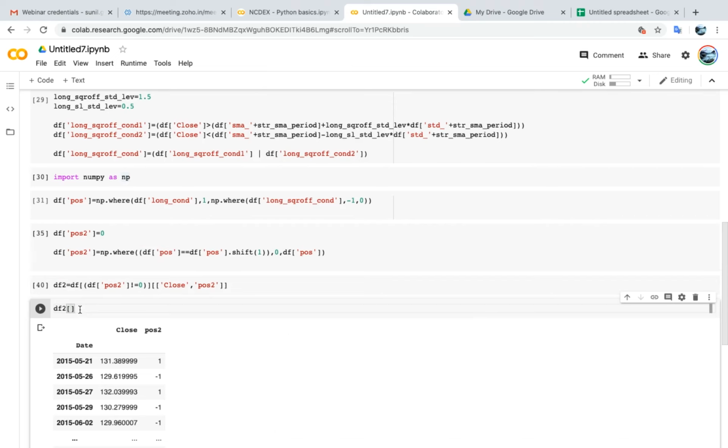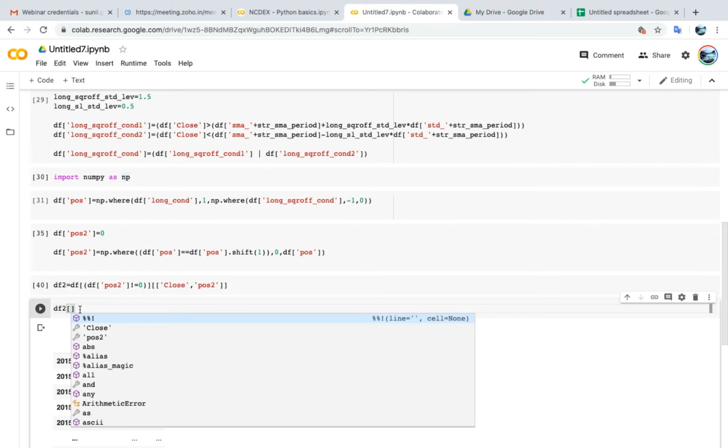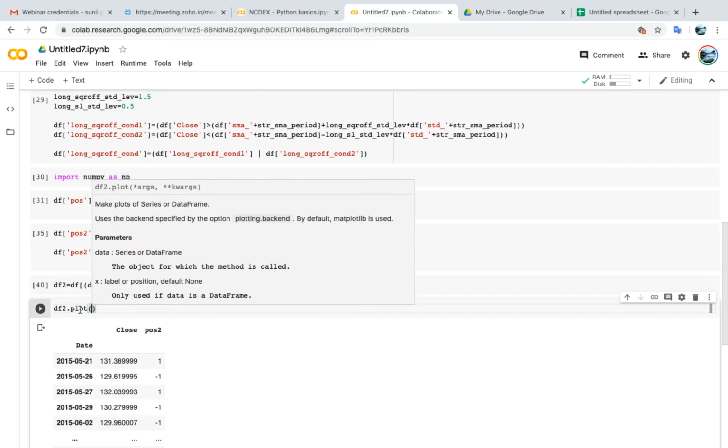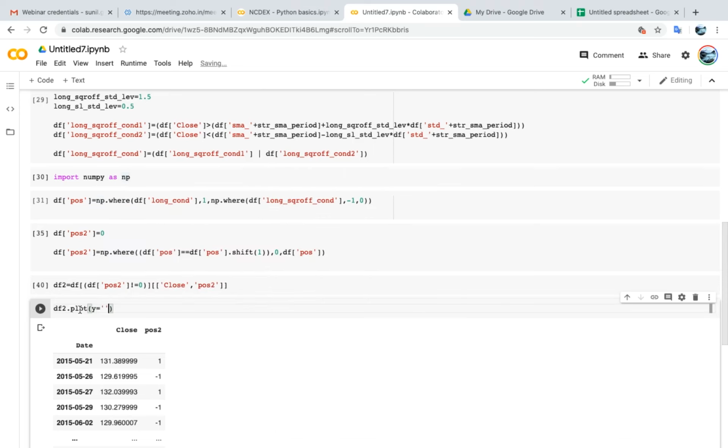So I just want to see visually how it looks. In a data frame, there is one more attribute. We can plot the values just like Excel. In Excel, you must have seen, we can plot a chart. Similarly, we can do the same thing. You can consider the data frame is nothing but the Excel sheet, only the functions are different. So I will do df2 plot. I can give the name of the column which I want to plot.